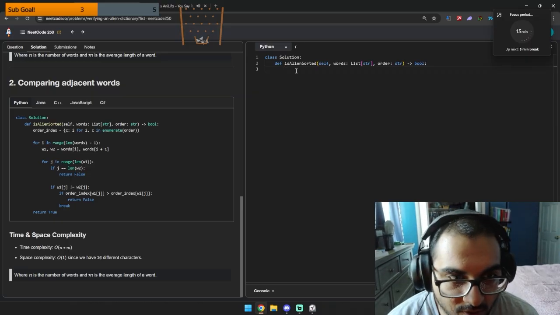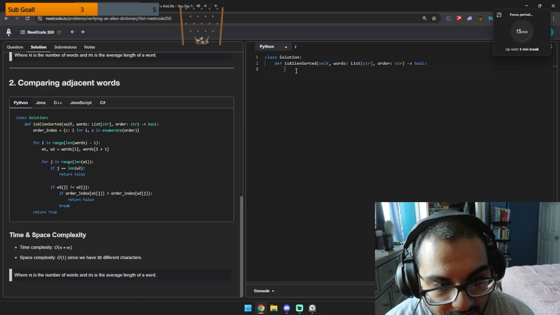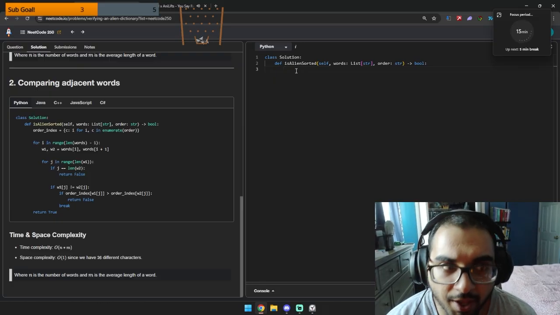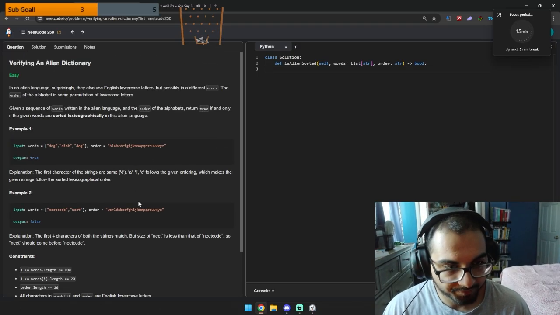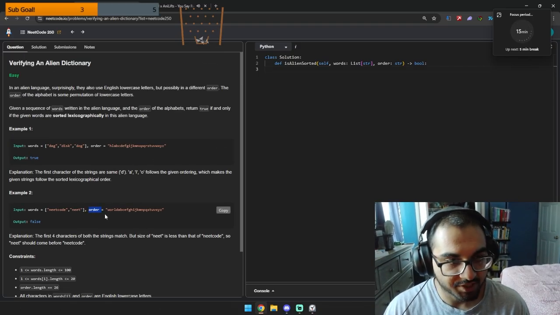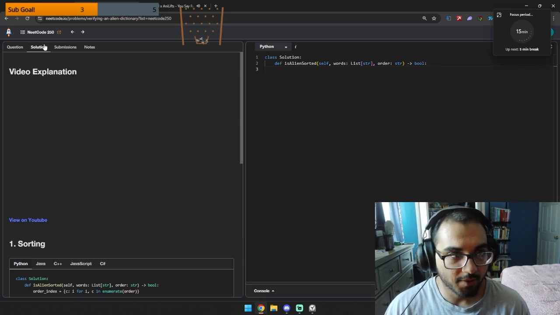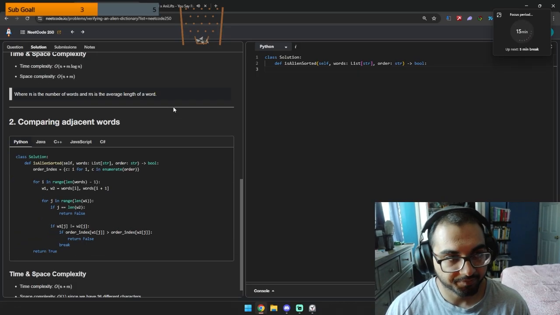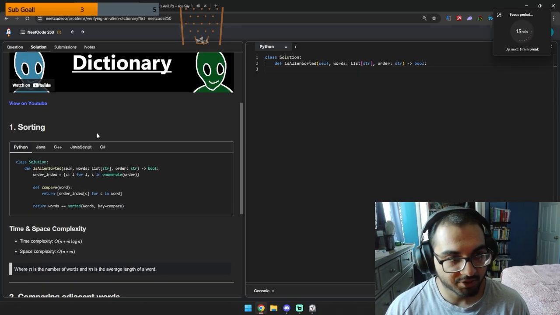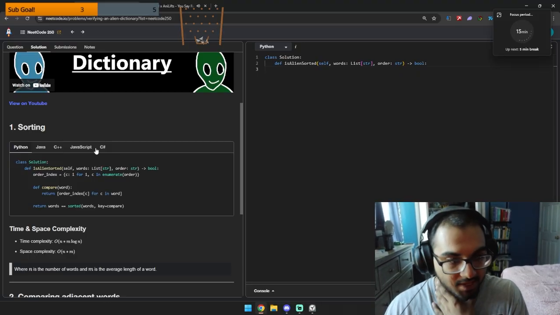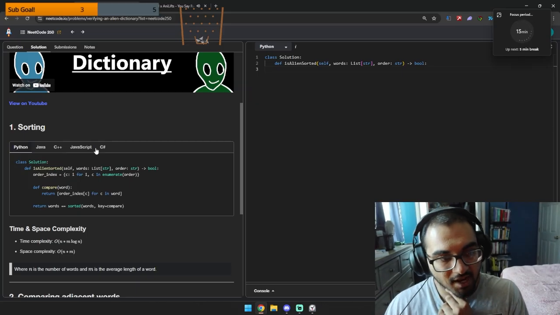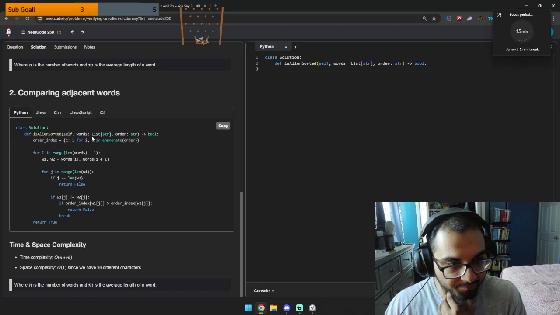So a very fast way I think we can go about doing this is I think we can compare the words to each other. So we have to obviously have a dictionary, which would be a dictionary for the word order. That way we can have a very fast search comparison. We could try to sort it, but I think sorting it would take a little too long. Maybe n times m, where n is the number of words, and m is the average length of the words, which would be really bad for runtime.